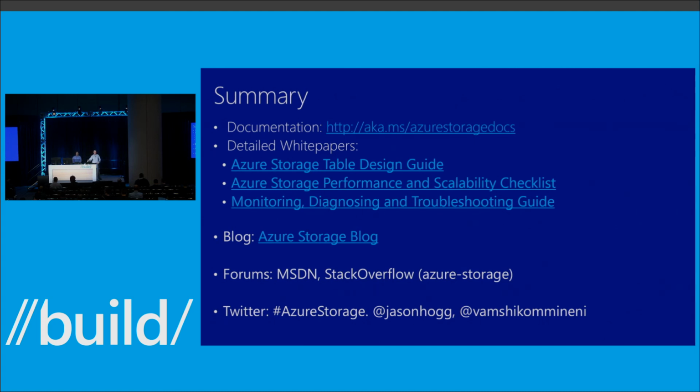In summary, look at our documentation to continue your learning from this session. We've really worked hard on improving the documentation on Azure.com. We've also written a bunch of detailed white papers, like the one on table design, which is one of the most complicated things when working with Azure Storage. There's a 30-page document, but that's really organized around what you need. There's stuff around monitoring and diagnosing that goes into more detail along the lines of what we talked about today in the DevOps guide.